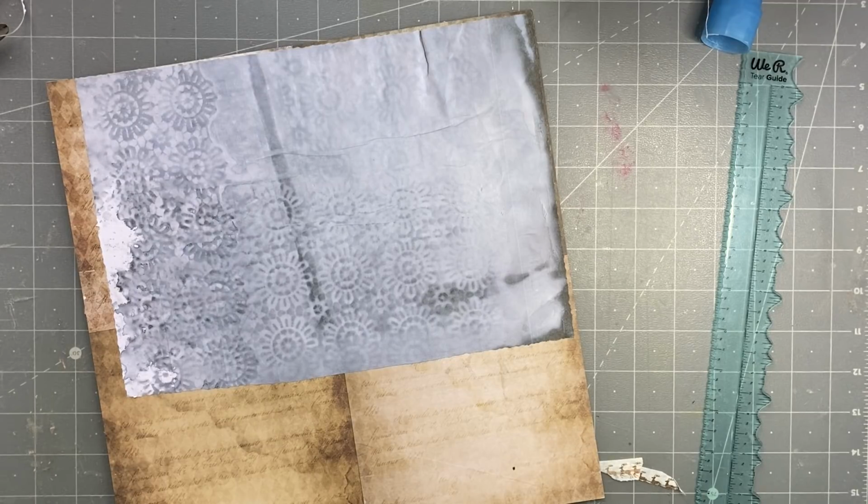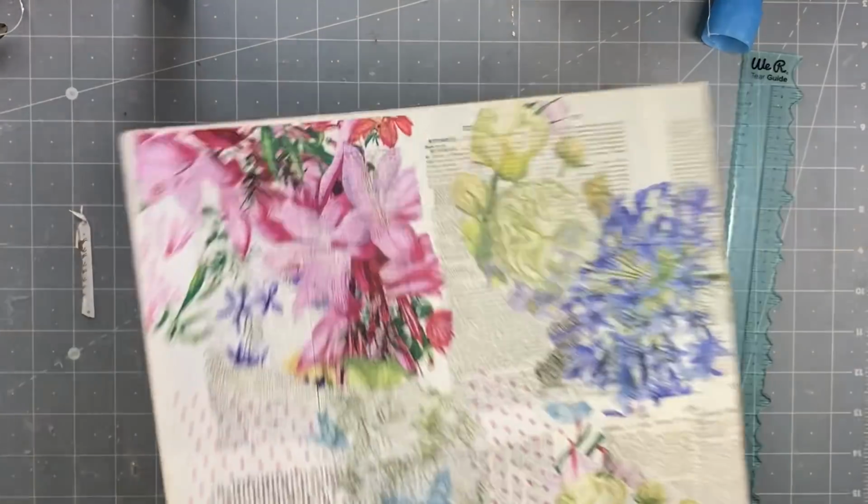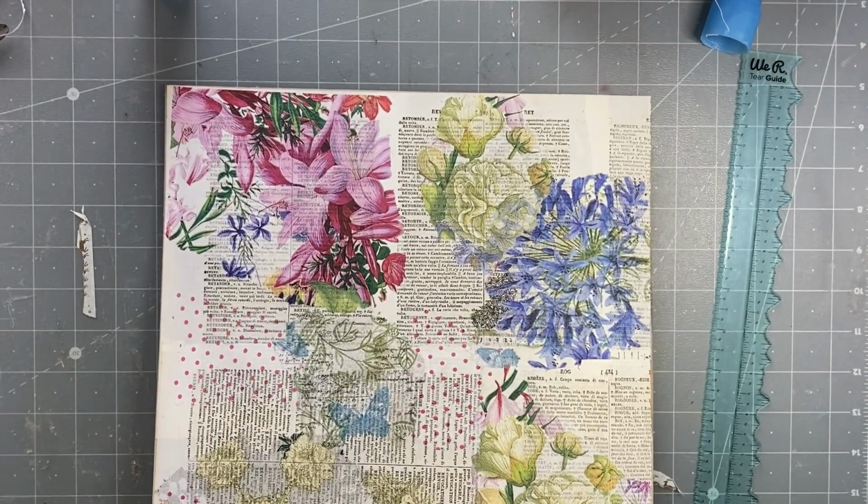I'm calling my Giotto the bodgy glue because it's not being very good to me. Maybe if I put it in the fridge. What do you recommend when your glue stick gets all mush? Maybe I need to put it in the fridge. Might make it less mushy. So I'm going to grab some more. What colours do I have on this side? I've got green, so maybe I'll use this one.